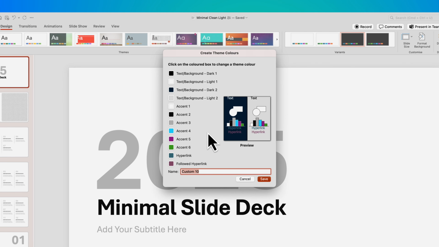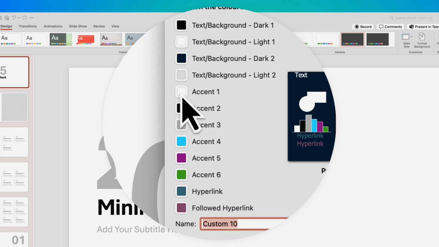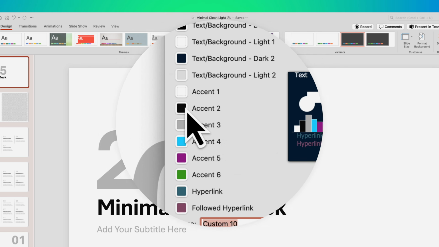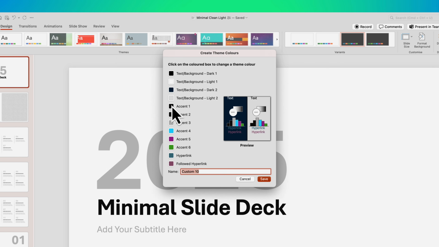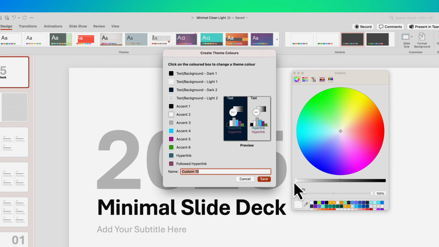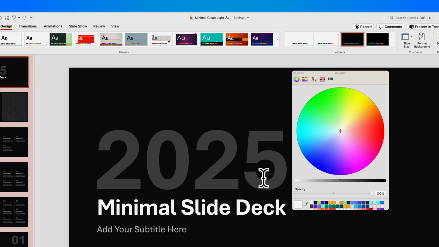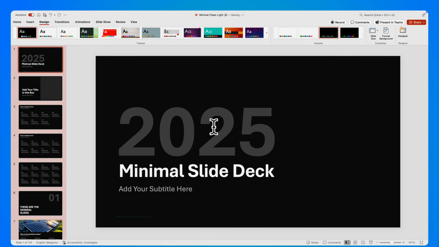Go to customize colors, and here I'm using 3 colors in this template. 1, the main color or the background color. 2, the accent color that we'll use. And 3 is the neutral gray accent that you see scattered throughout the entire presentation. Now you just swap the colors around or select the ones that you need and give it your own name and then just press save. And now you have these multiple color palettes available in your deck.